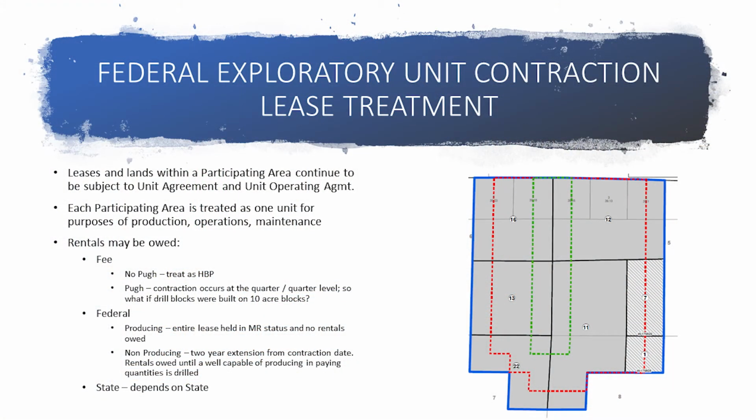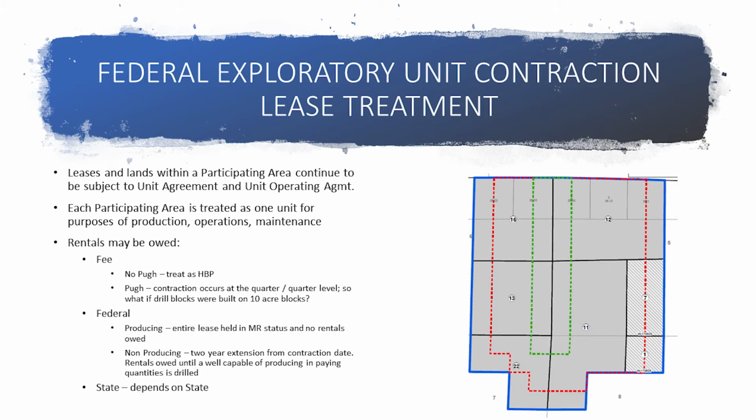We have 2 more slides. I know we're a little short on time, I just have a couple minutes left here, maybe 5 minutes. So let's talk about contraction real quick. I've alluded to contraction, talked a little bit about contraction throughout the last few slides. So leases and lands within a participating area continue to be subject to the unit agreement and unit operating agreement until they contract.